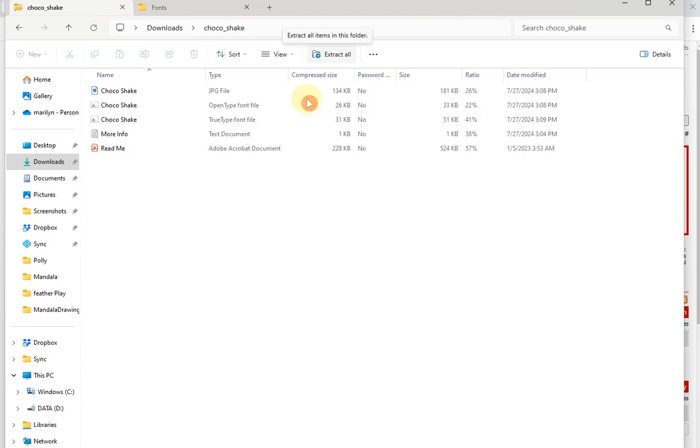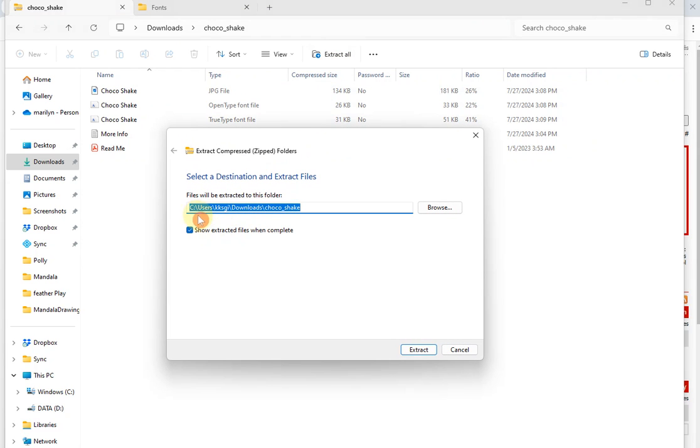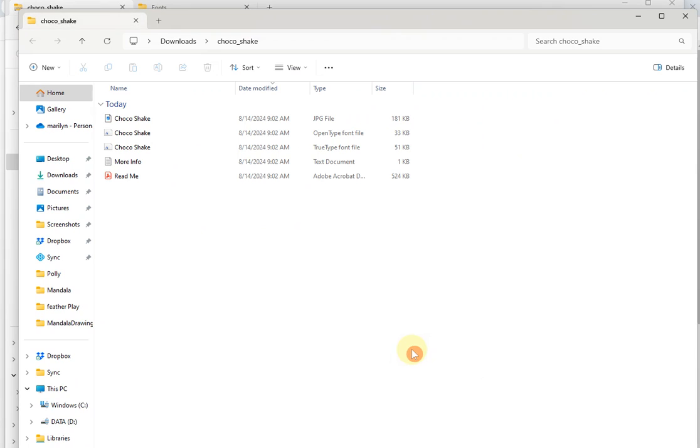And from here, I don't need any special zip software. It's all built into Windows Explorer. I'll just click on Extract All. Where do I want to put it? If you want to change, just click that Browse. I'm going to save it where it is and say Extract. All right. Here it is, and it's opened up a new Windows Explorer page, and here's a JPEG file that will show me the font.